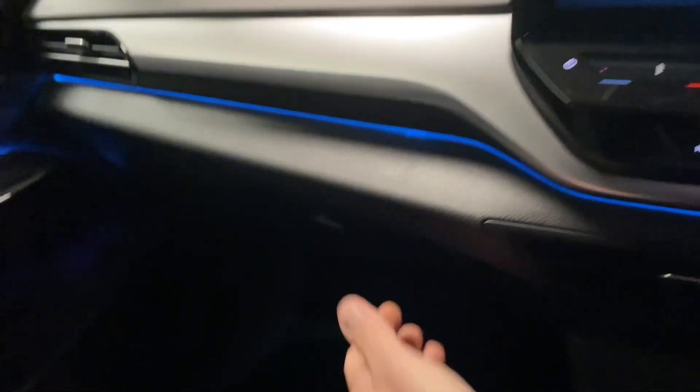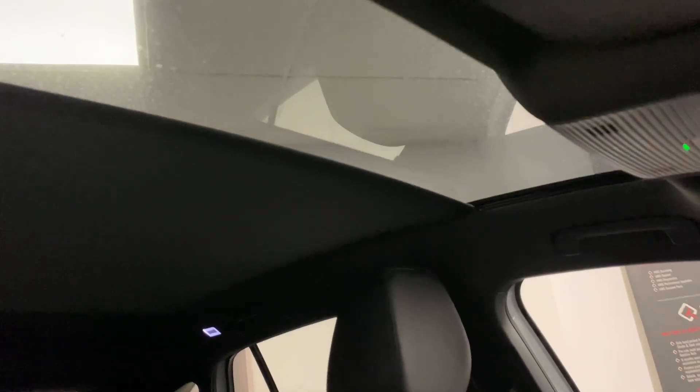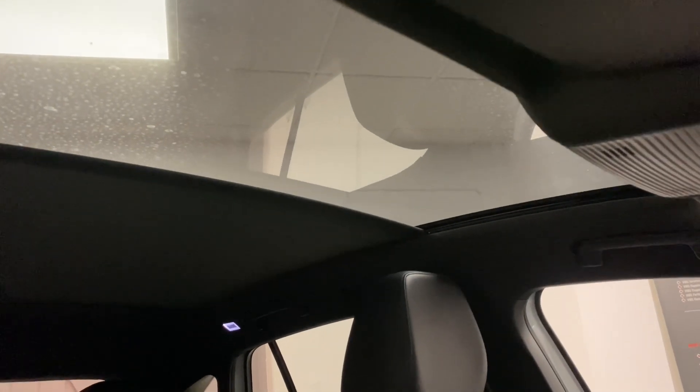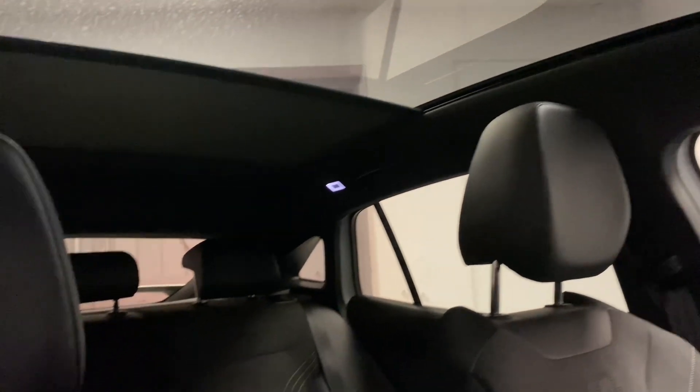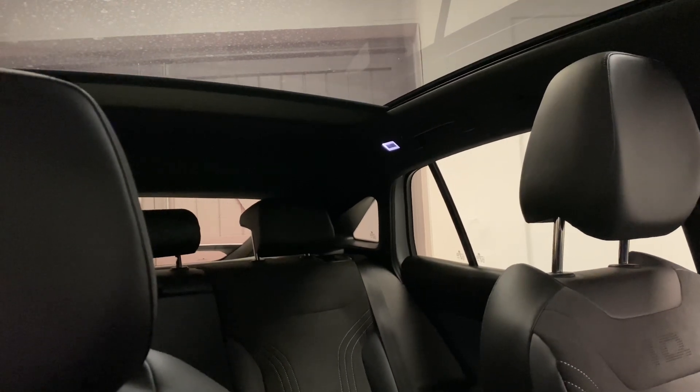To show you the glass roof — to open it you just swipe across and the blind opens all the way. Viewed from the rear you can see loads of light coming into the back, and you can stop it at any point — halfway, for example — as you choose.